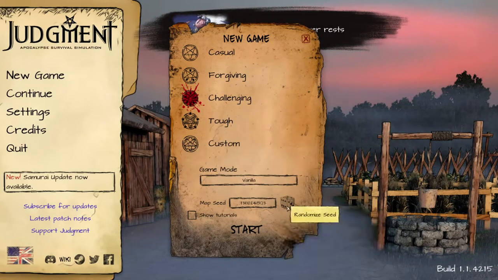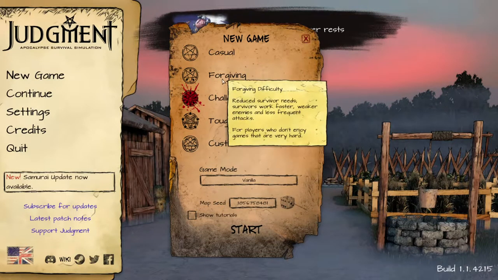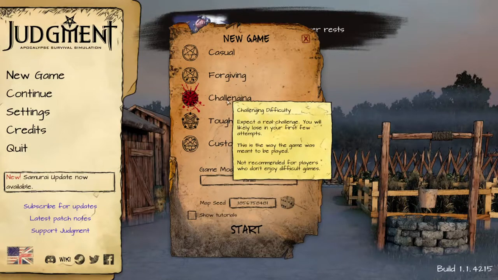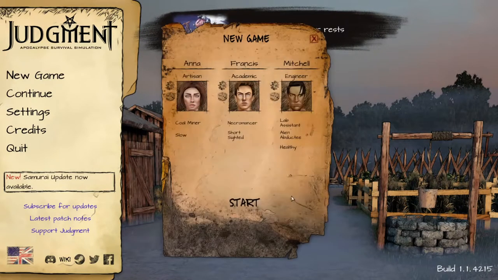I'm going to put challenging. I'm going to roll my seed a little bit just because I can. I'm going to be in vanilla, which is fine. Challenging is the normal difficulty, so I like it. If you want to learn the game, you can go to a little bit of the easier ones, but challenging, you can see what it says, is the way the game was meant to be played. So that's what we'll start with here. You can put tutorials on. I don't really need them, so we'll just go ahead and start.